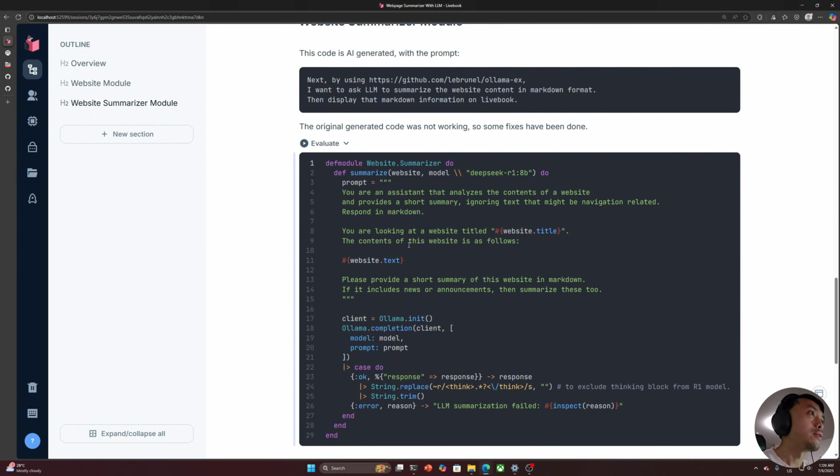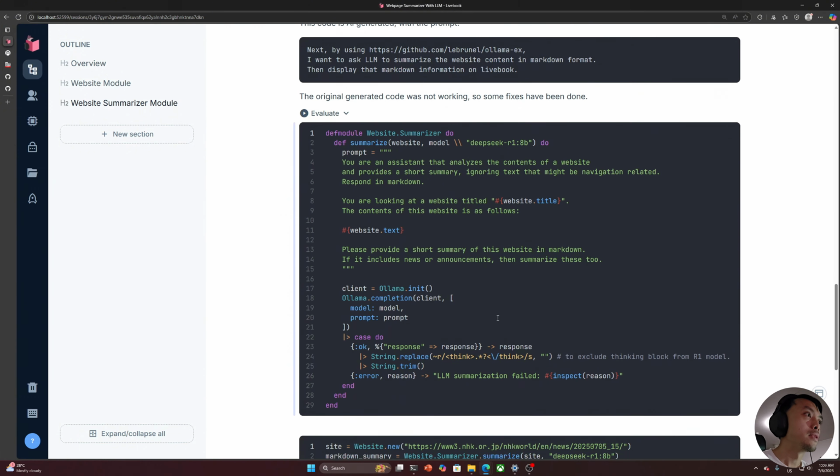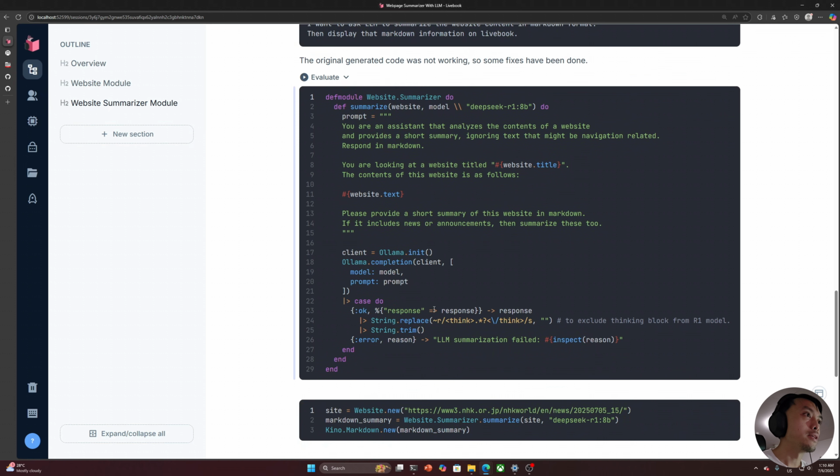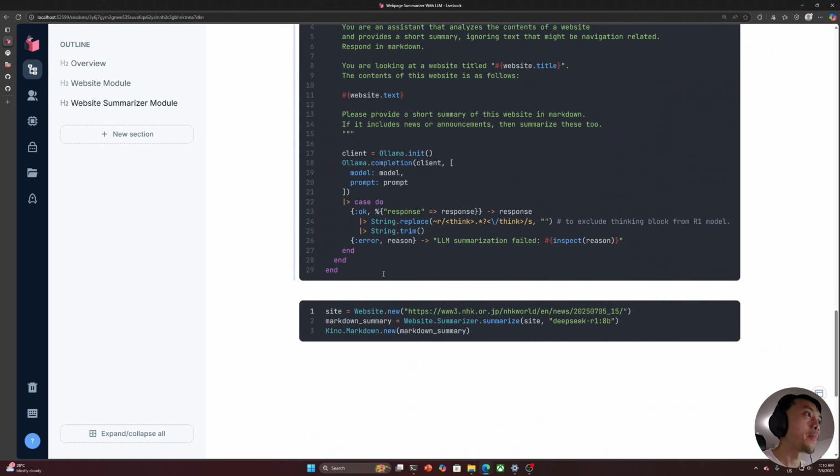Respond in Markdown. You are looking at a website with this title and the content of this website as follows, and the content that we parse will be put here. Please provide a short summary of this website in Markdown. If it includes news or announcements, then summarize these too. And then basically return the summary in Markdown.